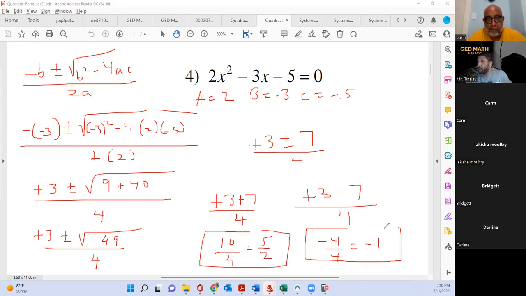Learn how to plug that formula into your calculator. Telling you. Okay. If they give you the answers, store the answers into your calculator, plug them into your quadratic equation. That will save you about 8 to 10 minutes on your exam. Just understanding that will save you 5 to 10 minutes on your exam.